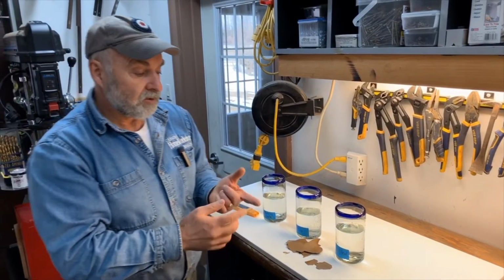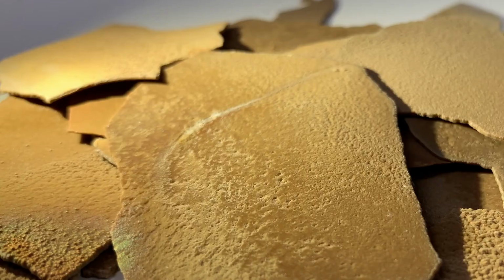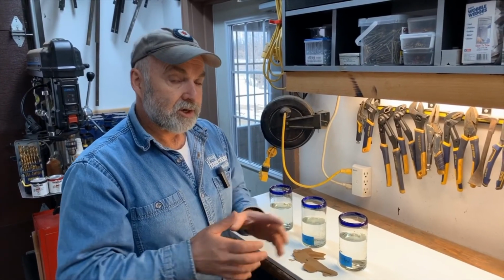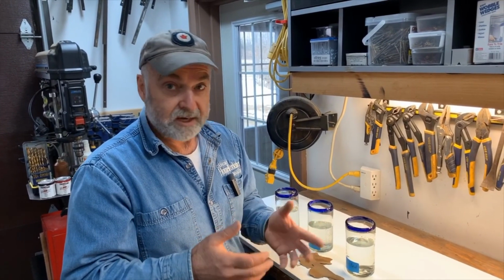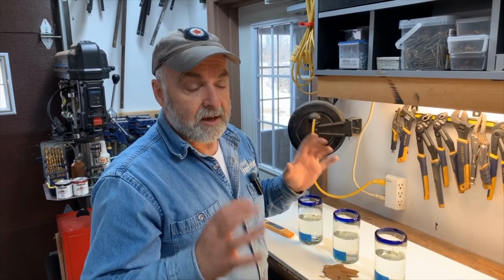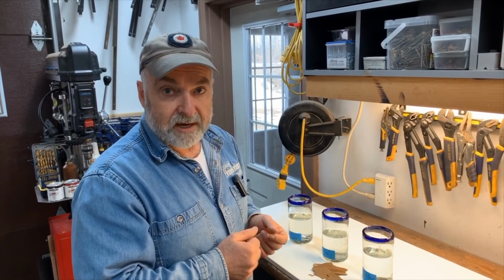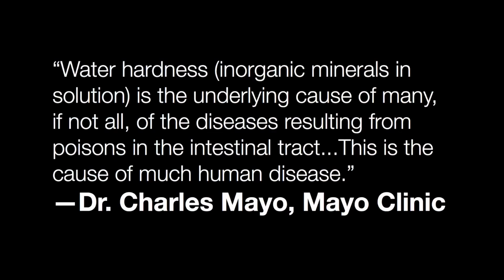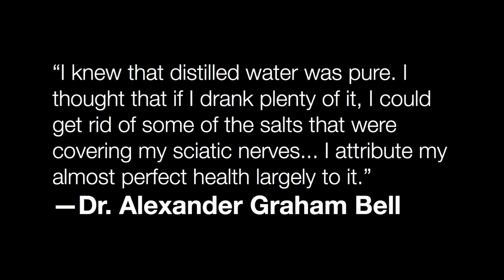So, two reasons to recap. Getting rid of these minerals, which are not what you need, actually, and also a purer water supply in terms of chemical contamination. Now, these chemical contaminants aren't going to make you sick in a week or a year or maybe even 10 years, but we're talking about a cumulative effect. And this is why I think it's safe, it's prudent to pay attention to this. Now, I'm not the only one who thinks this. I'm not just making this stuff up. Prominent people throughout history are on record as approving of distilled water for drinking. And I just want to show you a couple of examples of that right now.